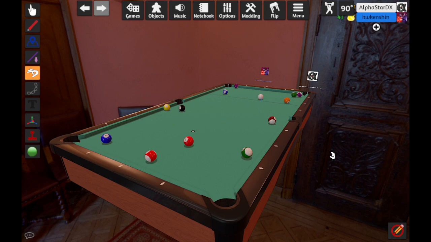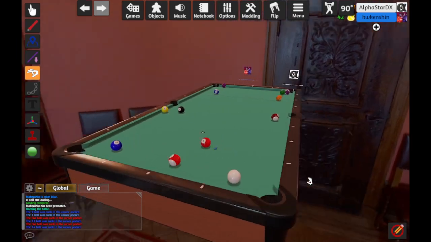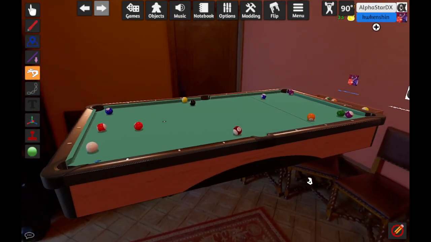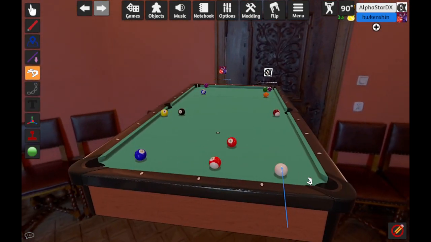I wonder if there's something I can do to make the physics better. There you go. Yay! That's the shot. Nice going. Okay. Now, since this is not a scratched ball, you could legally shoot for the 11. Yeah, but I'm not going to. Okay. I'm going to try something a little more ridiculous.